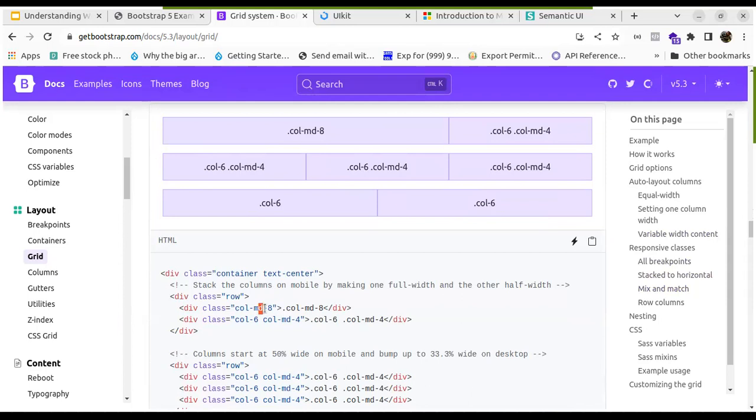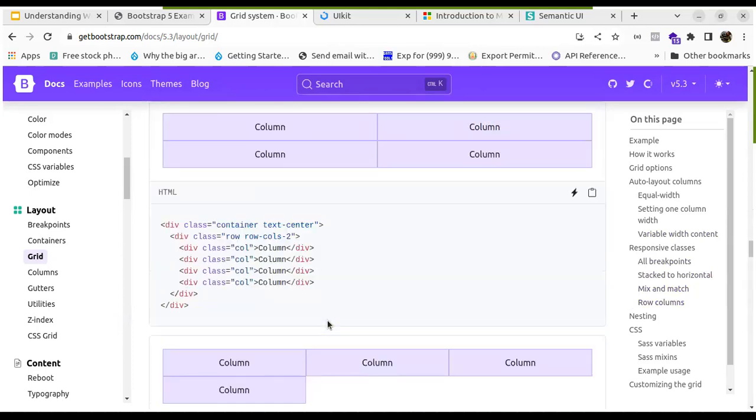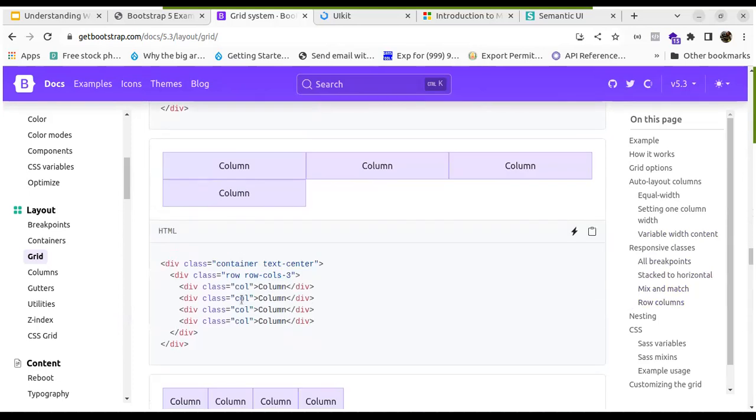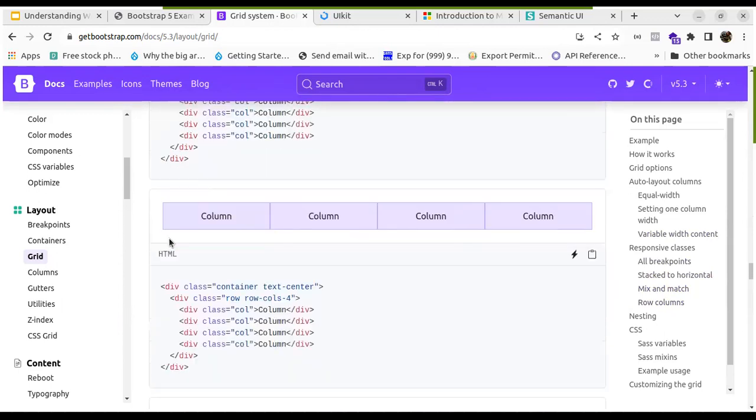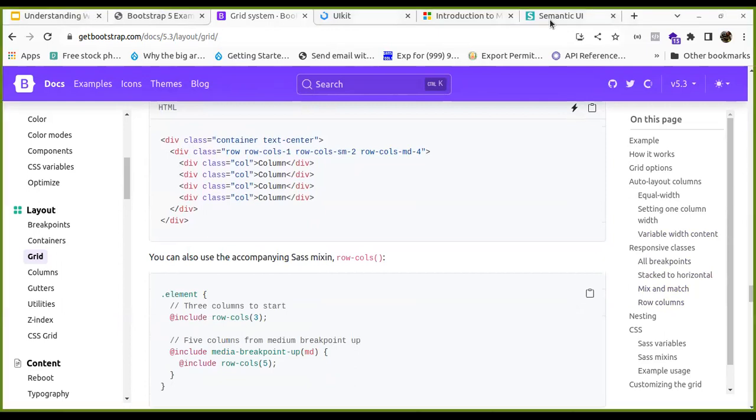So this is col-md-8 and this is col-md-4. So all together it should be 12. And yeah, this is all about the grid layout in the Bootstrap framework. I hope you are clear on this. If you are not clear, please let me know. I will clarify. Thank you.